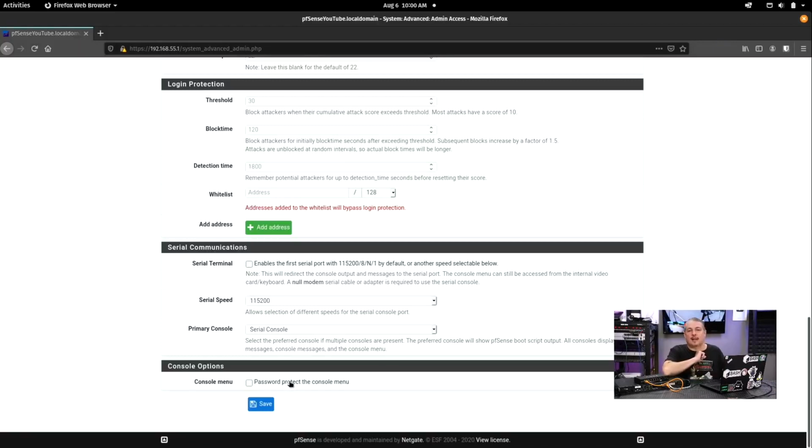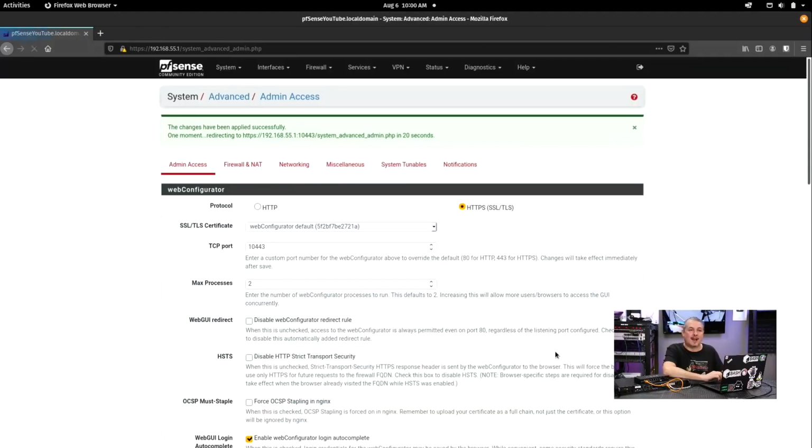And password protect the console menu. I've seen people debate about this, whether or not it would enhance security. Yes, it does, in the fact that if someone has physical access, they would have to put a password in to get to the console. But if someone has physical access, it's kind of game over anyways, because if they can get to the machine physically, they can also just reboot with a boot disk, grab your XML file, and extract your passwords. So maybe if it's in an environment you don't think is secure, where someone may be walking up to it, you want to put a password on there, but that is definitely an option that you have.